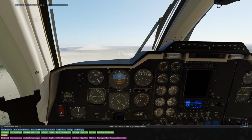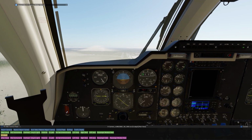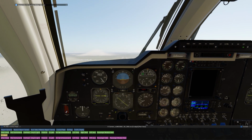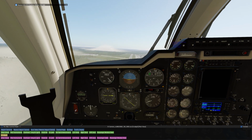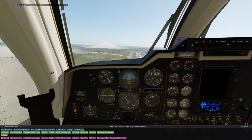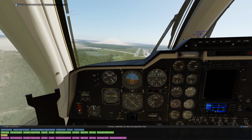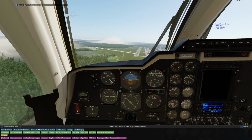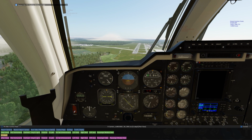Now I want to keep that sight picture because I am doing a VFR landing. Frame rate a little trouble, but I don't think it's the airplane. Alright, I don't see my red package, so I'm high on the glide slope, so let me allow it to come down a little faster. And look at my airspeed, way too fast.